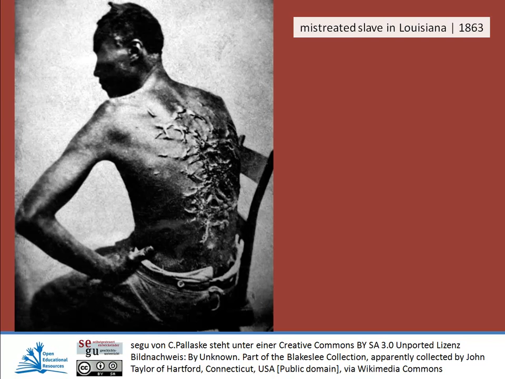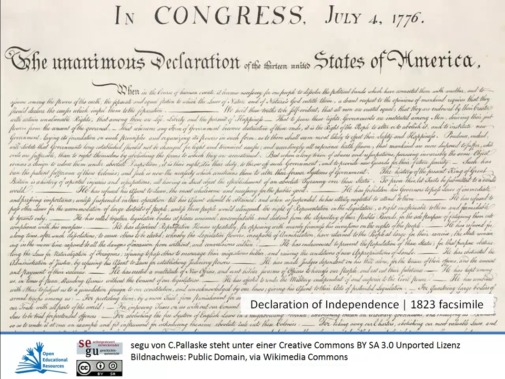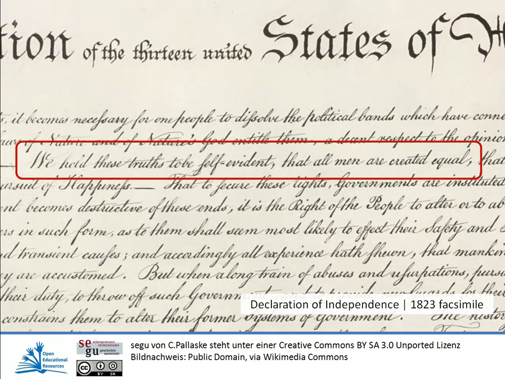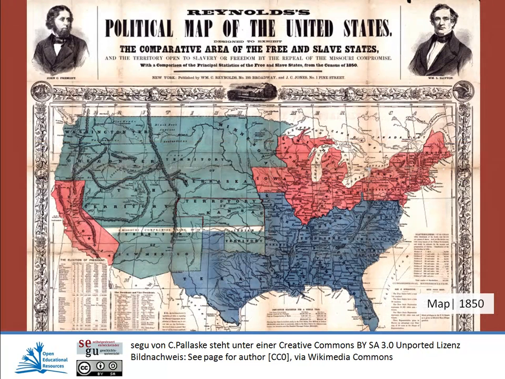The economic system based on this mistreatment stood in contrast to the values of the United States of America, which was founded in 1776. The Declaration of Independence stated: 'We hold these truths to be self-evident, that all men are created equal, that they are endowed by their Creator with certain unalienable rights, that among these are life, liberty, and the pursuit of happiness.' Concerning slaves, there was a great difference between the northern and the southern parts of the United States. Slaves were much more important for the economy in the South than in the North. Even in 1850, there were still about 4 million of them in southern states like Alabama, Mississippi, South Carolina, and Tennessee.